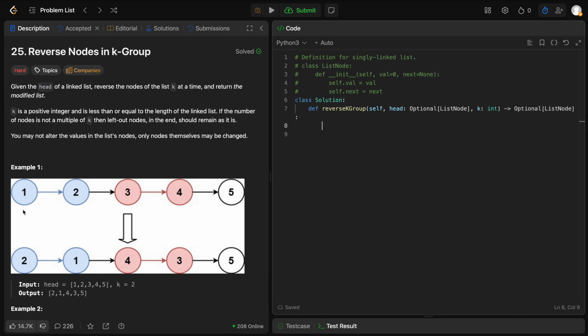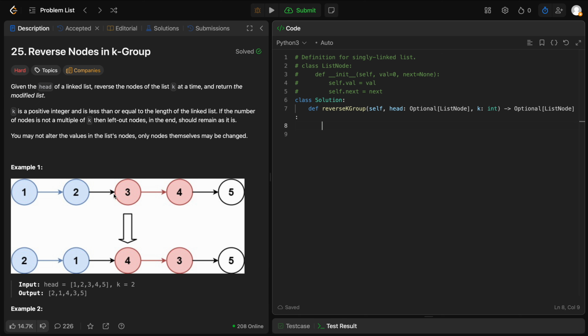Okay, so first we have to get K of them, then we have to save this, and store this, and then we move, but also keep this before we store this.